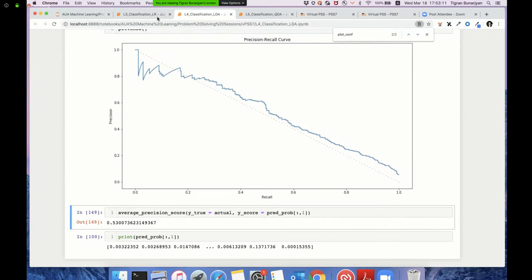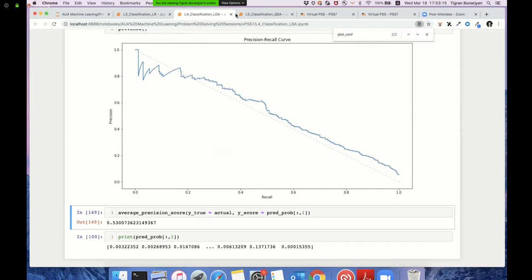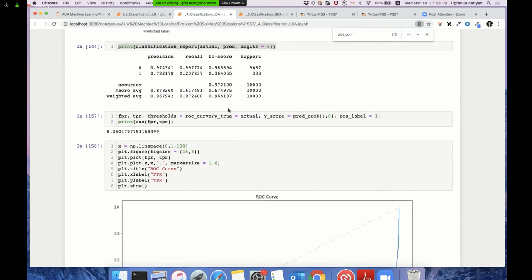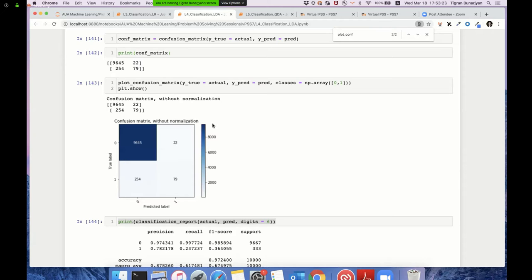Excuse me, can I ask a question? In the confusion matrix, what's normalization? Normalization is when you're scaling your matrix entries to around 0 to 1.